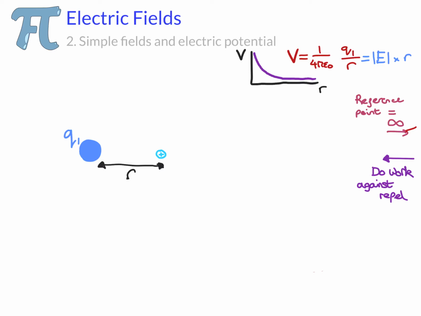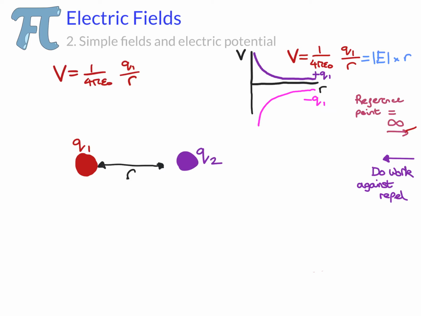Notice that if the central charge was negative, and so attracted the positive unit charge, the electric potential energy would be turning into kinetic energy as the unit charge got closer, and so its potential energy would be decreasing like this. If we ever want to know the electric potential energy of something that's not a unit positive charge, we again just need to take what the potential energy of a unit charge would be, the voltage, and multiply it by the charge of the object that we care about. Note that this is both the electric potential energy of the charge Q2 and the charge Q1.